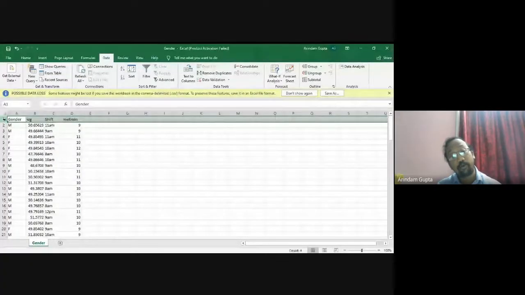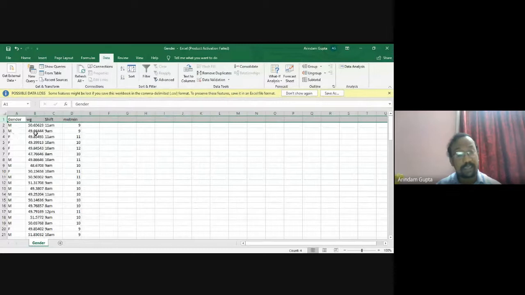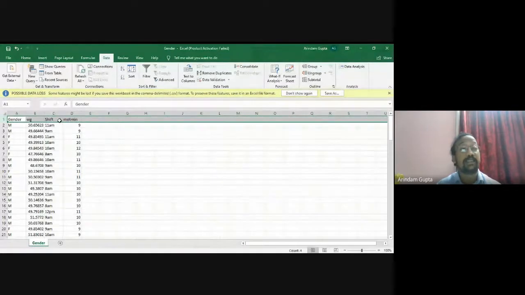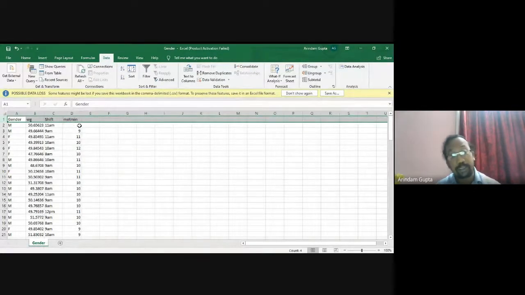In the first row, there is the variable name of each column. The first column variable name is gender, the second is WG, the third is shift, and the fourth is met min. There are 4 variable names.